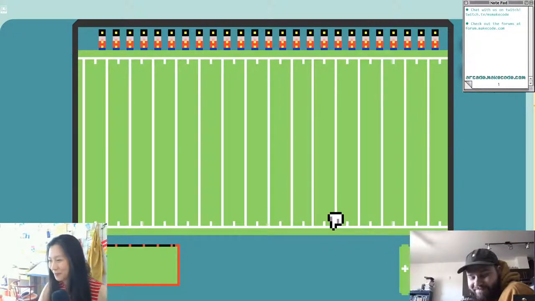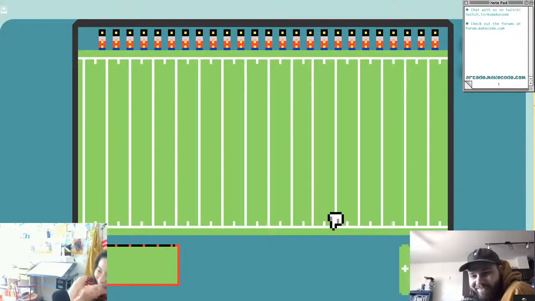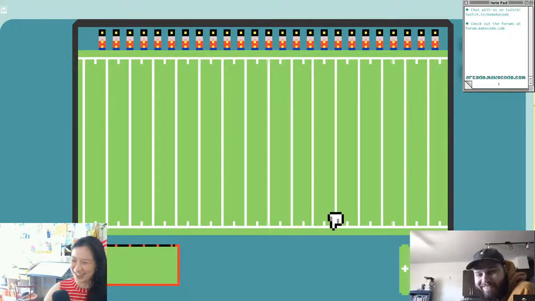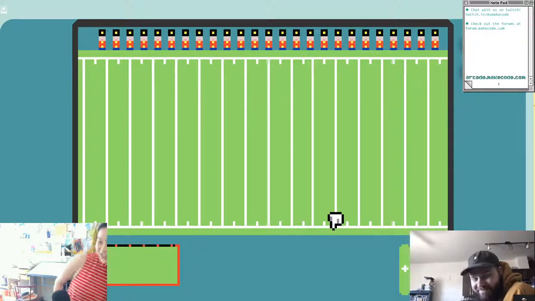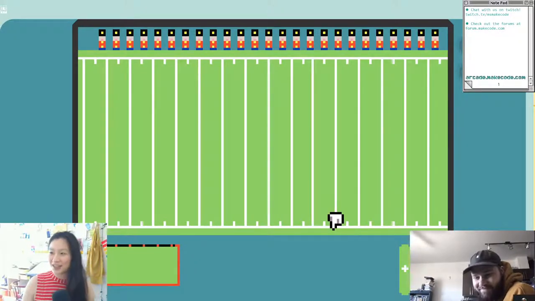Not on the MakeCode forum. We should make the Omnicord an account. The Omnicord account, and we'll do a little pixel art Omnicord. Yeah, it won't have much to provide as to discussions, but maybe it'll be an expert in music things. All of its comments will just be bleep or boop.